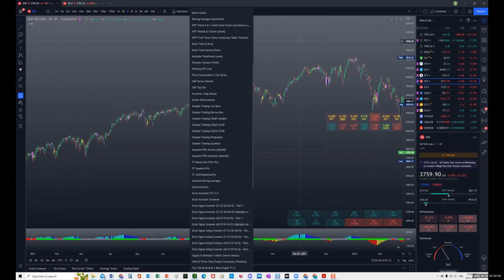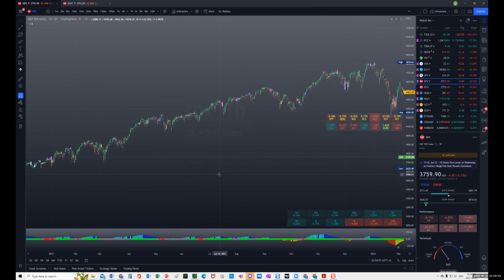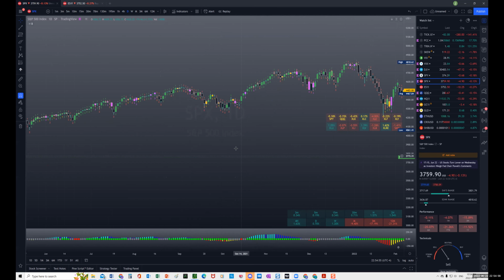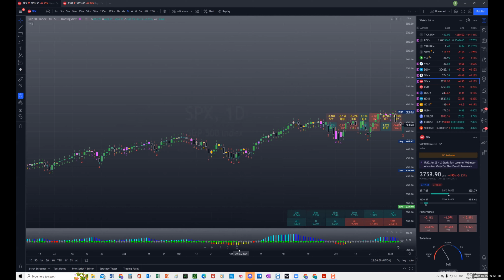I'll just put up my TradingView here so that you can see. This is the SPX right now. If we look at it with the Strat loaded up, we can see how we had a slingshot squeeze. Here we had our 2-2. We were in a red dot squeeze. When this fired, you can see how much of a move we had to the upside.